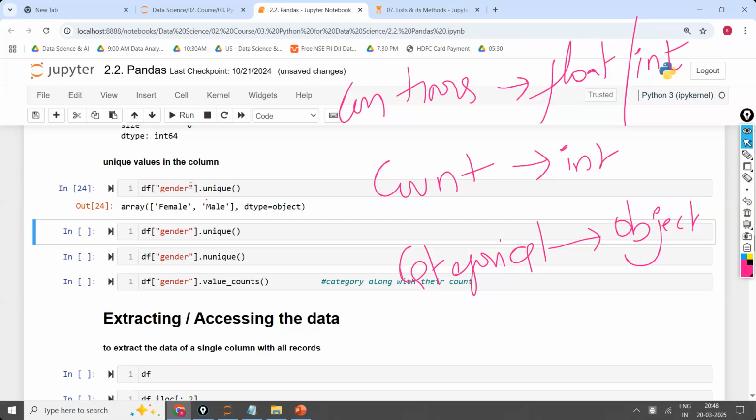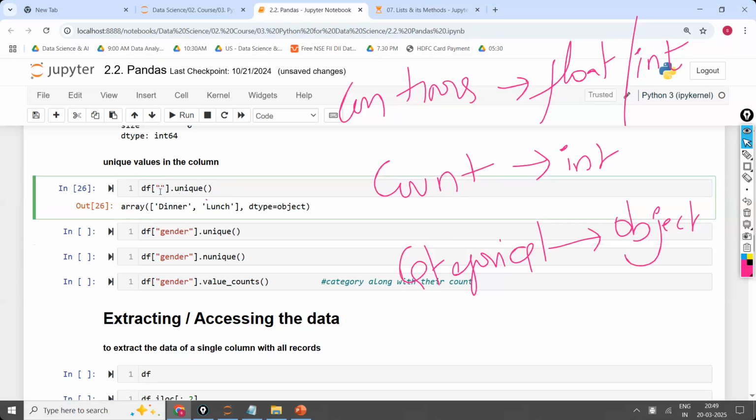Next, after gender, you are going to take smoker. Within the smoker, what categories do you have? No and yes, only two categories. Category 1 is no, category 2 is yes. Next, let us go with time. Time has two categories, dinner and lunch.